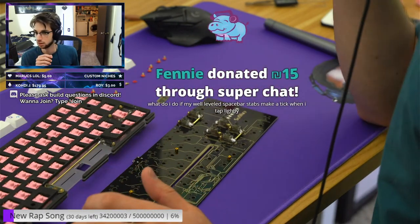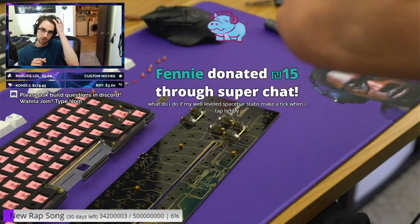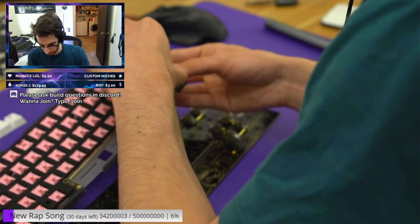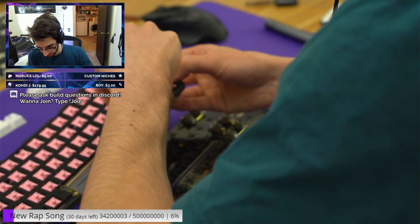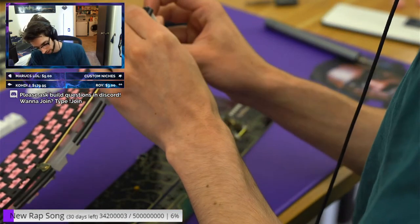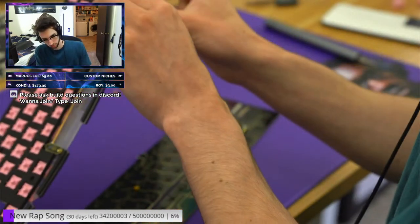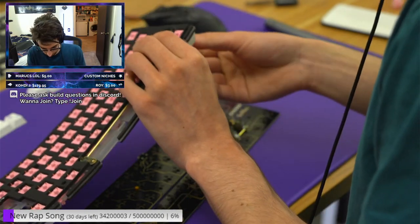Thanks, Fenny. What do I do if my well-leveled spacebar stabs make a tick when I tap lightly? Well, there's a couple different ways you could troubleshoot that. Generally, that means that your wire is making some type of contact and you might just need a tiny bit more lube. But there's various degrees of troubleshooting. It could be making a tick because it's making contact with your plate. Oh, no wonder. I forgot to take off the switch here on the stabilizer. Oops. Hold on. There we go.